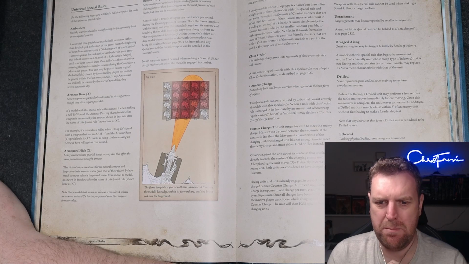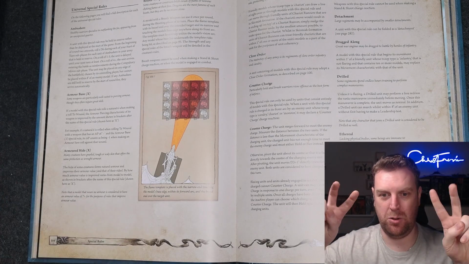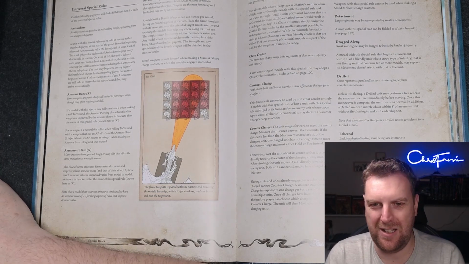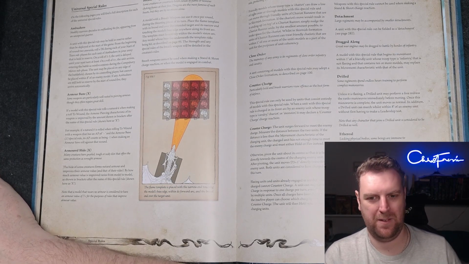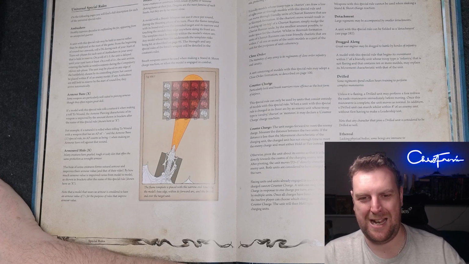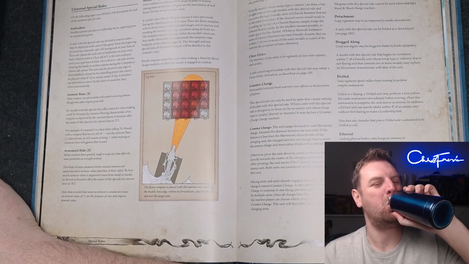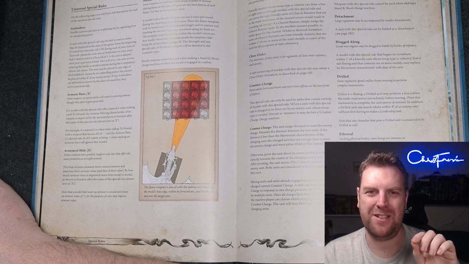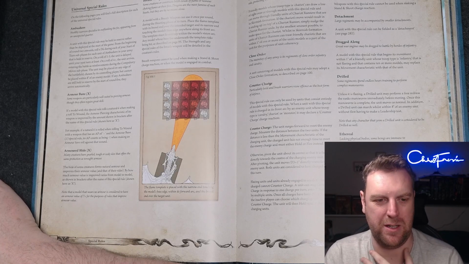Oh, note: any enemy model that suffers 1 or more unsaved wounds from the Blessed Blade suffers a -1 modifier to rolls to hit, both when shooting and in combat, for the remainder of the game. Why is that a note? Why is that not a special rule? Oh dear. Right, okay. Some of the layout of this is frustrating. It's written as if it's an afterthought at the bottom of the rules.